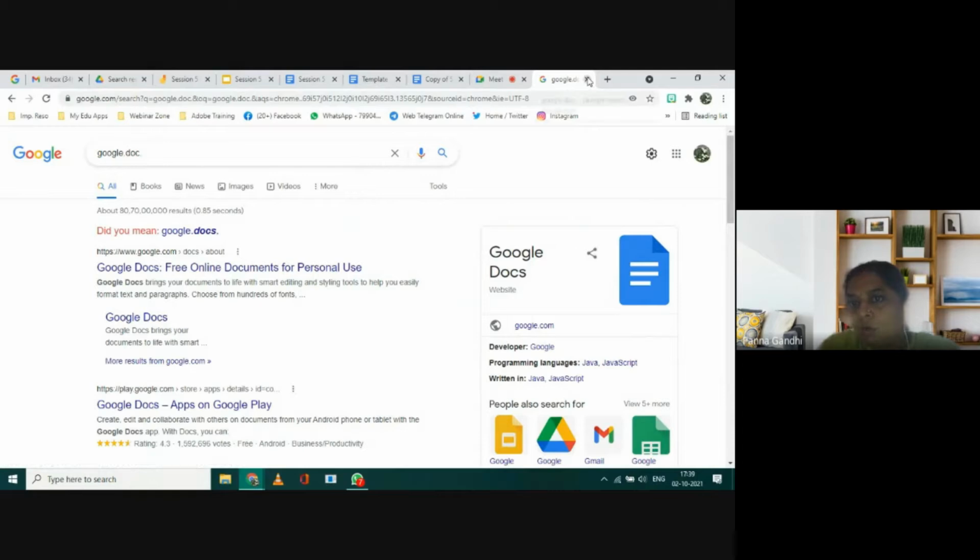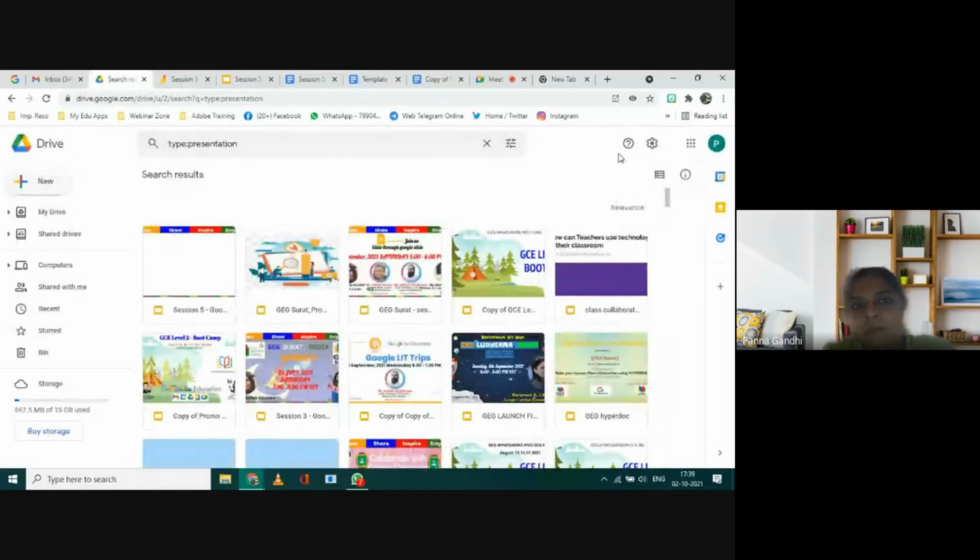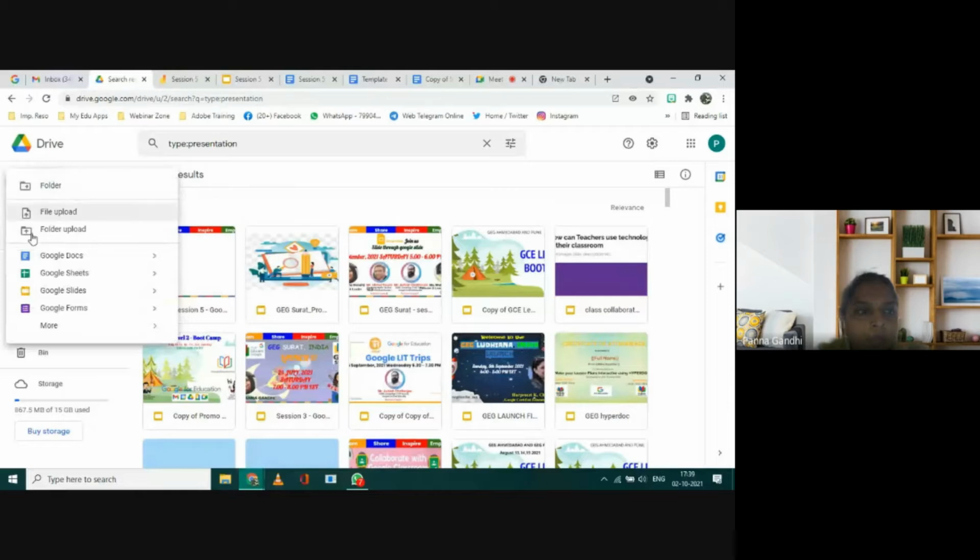Another way is to go to Google Docs through your Google Drive. This is my Google Drive. You can click on new and you have your Google Doc. You can also go from your email. Then you also have various apps.